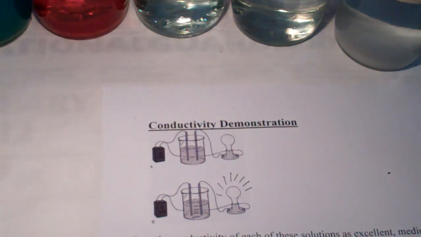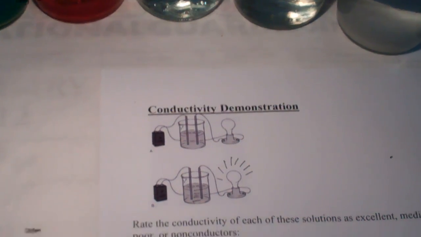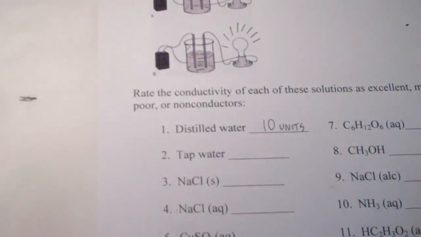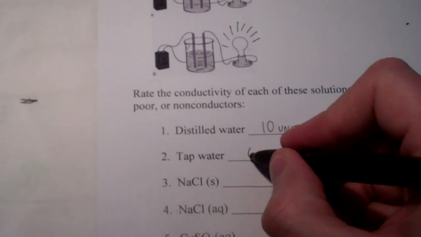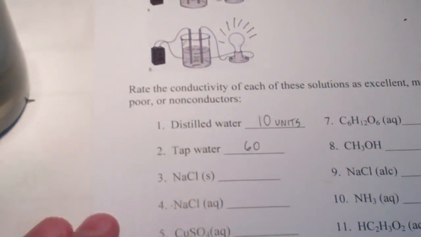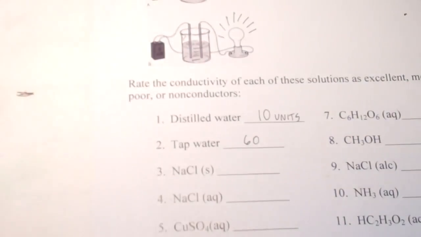Okay, let's try tap water, and see if that conducts any better, or maybe worse. So, here's our tap water. Place our conductivity meter in. We'll press low to begin with. It says ten plus. So, now we'll press our high button, and it says seven. Oh, now it says six. So, we are going to go with sixty. So, our tap water conducts at sixty units. So, there must be something in that tap water that will promote the conductivity of electricity from one electrode to the next.